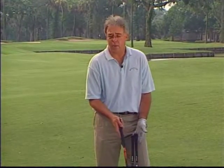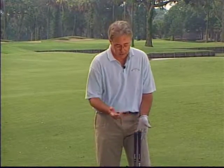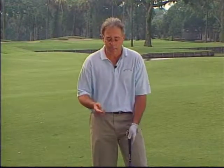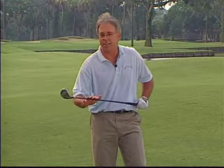Next, I have the TaylorMade Rescue. It too has a longer shaft, hard to control, probably another missed green. Now my former 3-iron. It too has a longer shaft, hard to control. Very slight chance of hitting the green. But with the shorter middle club, because it is shorter, the shorter shaft, and more head weight, I'm going to gain accuracy and I'm not going to lose any distance.